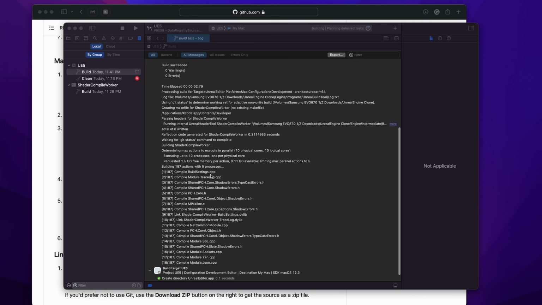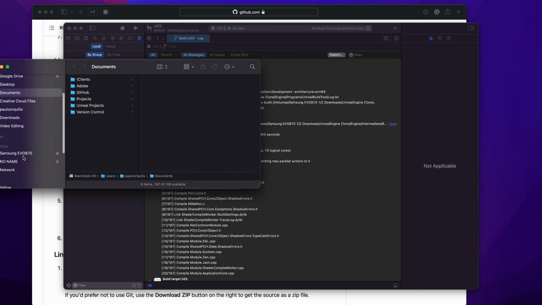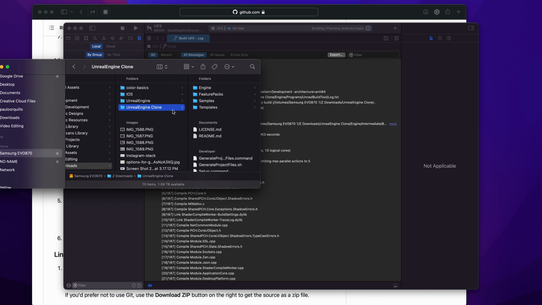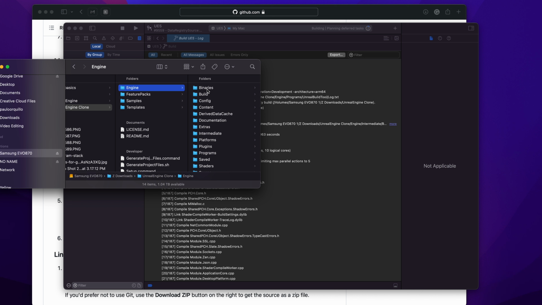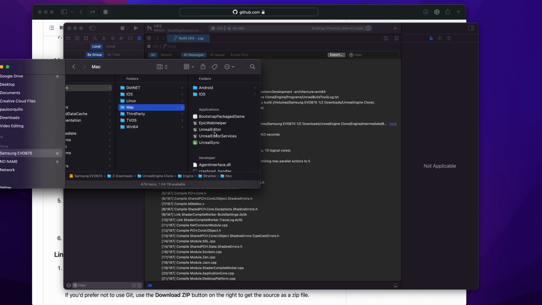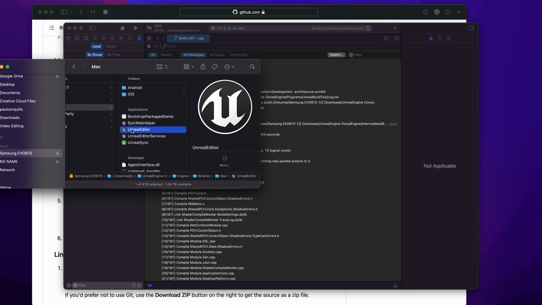Once this is complete, it would actually create an Unreal Editor app. So if I open Finder again and go to that directory, I already built it earlier. So go under Engine, Binaries, Mac, and here this would be the output of this build. There will be the Unreal Editor build.